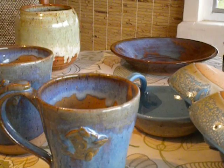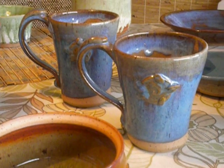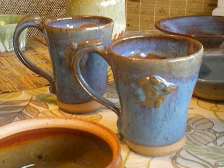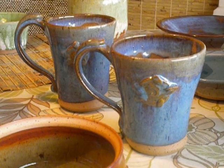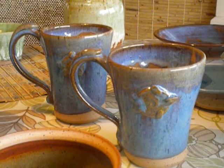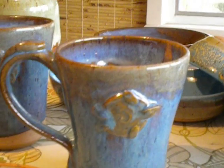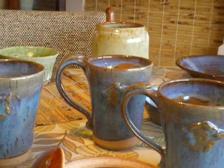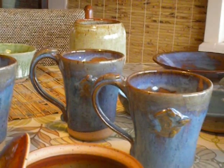And then I refired these turtle mugs that I wasn't happy with. They were very plain, and the glaze really ran off the turtles. So I think I used like Crocodile Crawl or something on the turtles, just so that they have a little bit of a green hue, which is hard to see, but they do. And then I put Coyote Blue Chino. It's a very thick, gloppy glaze that's in a little container. I took a paintbrush and I just glopped along the edge, hoping that it would do exactly what it did. It's blended right in. It's got this nice sort of runny look to it, which gives this mug a whole different look in my book. Good enough to sell now.